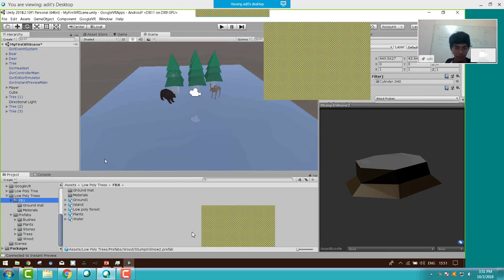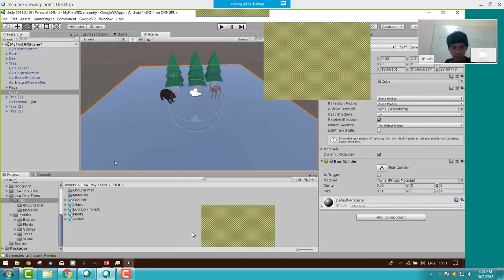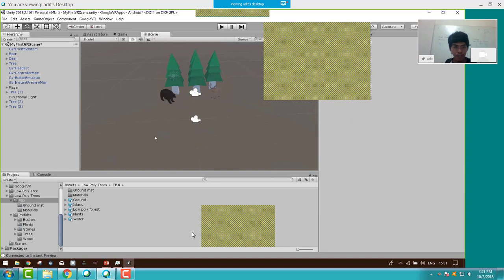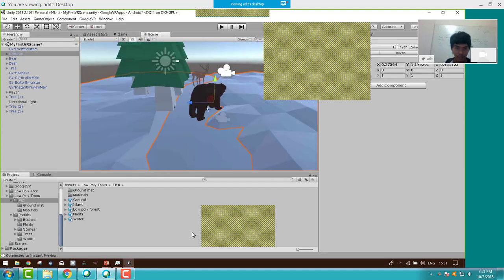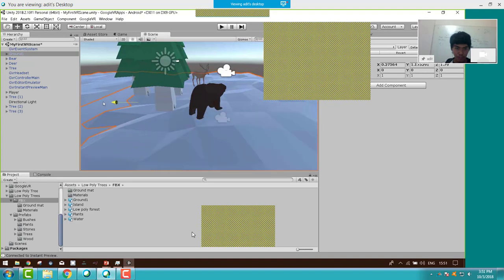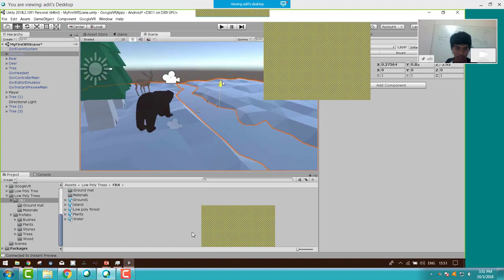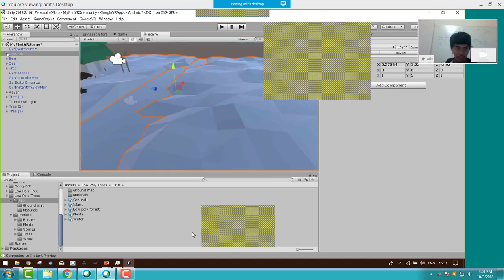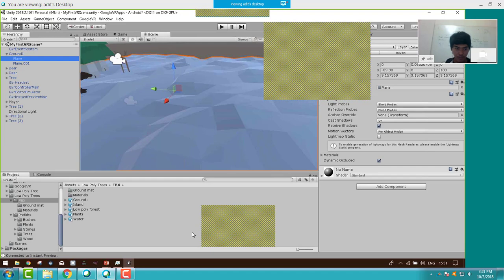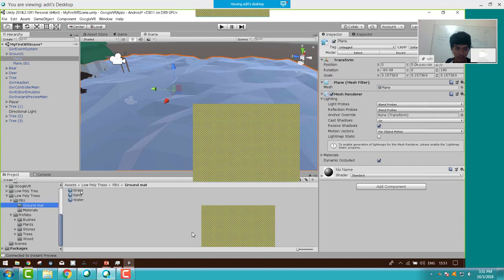And if you want to change your cube, for example, if you want to have some more detail, I have some ground, and you can see we have a ground. Just like that, you can place it in your scene, and we have some materials, we have some sand.